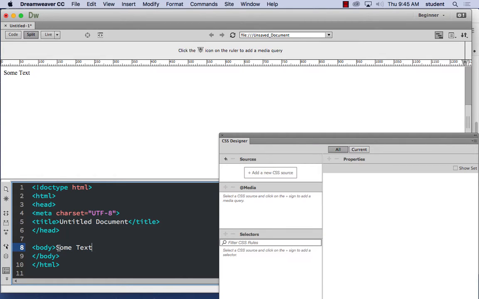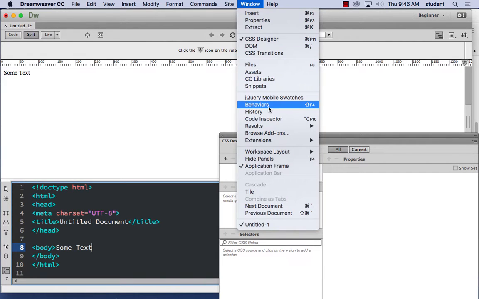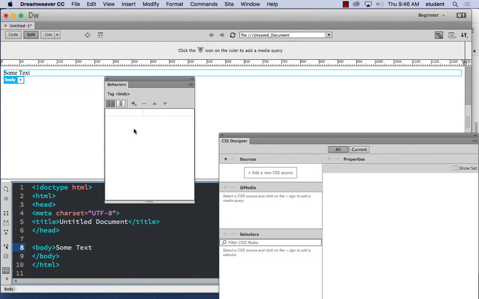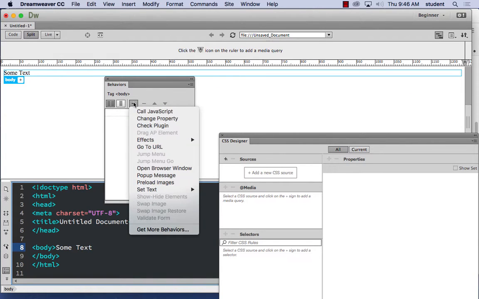There we go. We got some text on there. How JavaScript is written inside of Dreamweaver is using the behaviors window. The behaviors window is probably the simplest way of writing JavaScript inside of Dreamweaver. The behaviors window, of course, is a pop-up window called behaviors right here. And in the behaviors, you have basically a basic window. So how this works is that there's a pull-down menu right here. In this pull-down menu, it'll ask you to do something. So it's going to write JavaScript for you depending upon what you want to do.